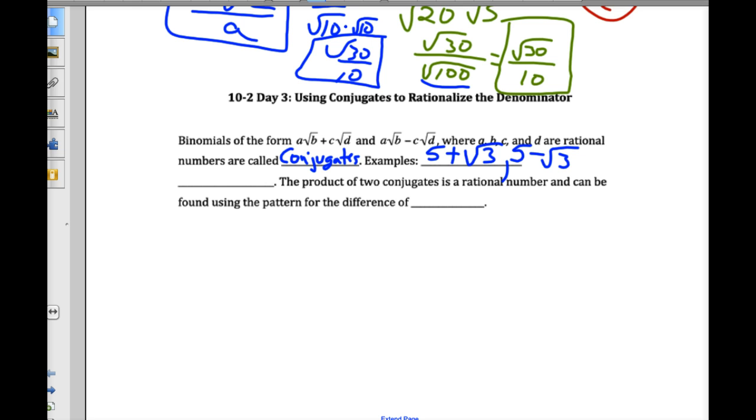Somebody make up a binomial off the top of their head with radicals in it. 8 plus radical 5. I want you to put a number in front of your radical 5. 3 radical 5. Everybody jot that down: 8 plus 3 radical 5. You can't add them together. Well, you could add 8 plus 3, but you can't add 8 plus 3 radical 5. So would it be 11 radical 5? No, you can't add them together. What am I not getting through? That's not 8 plus 3. It's 8 plus 3 radical 5.